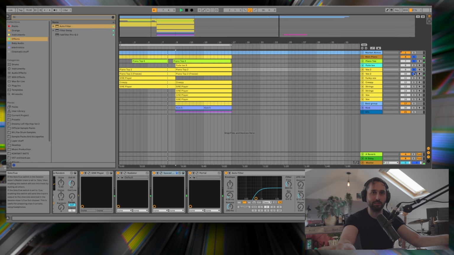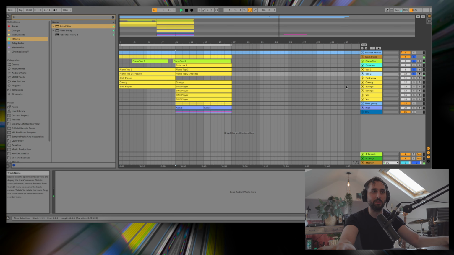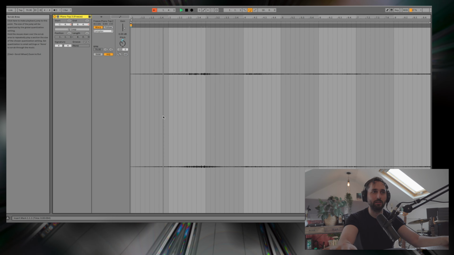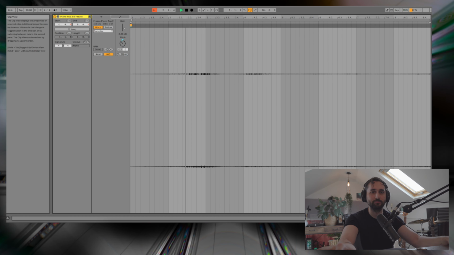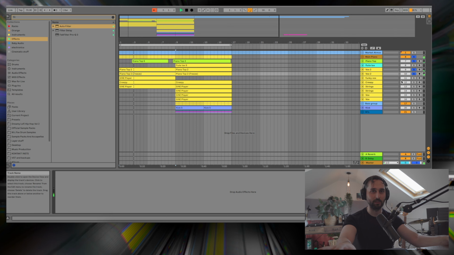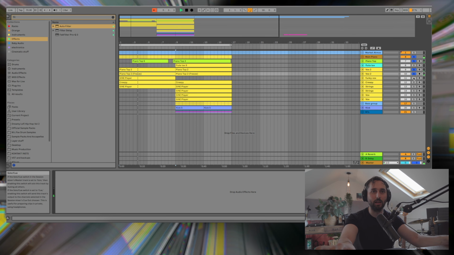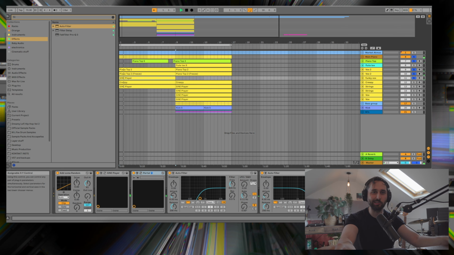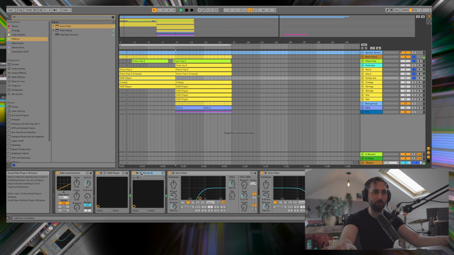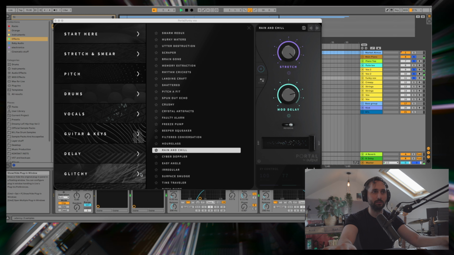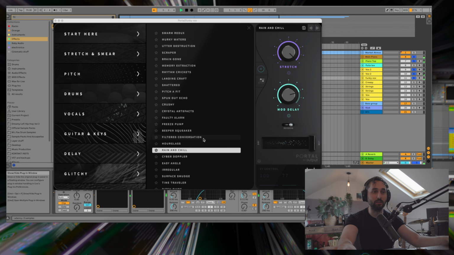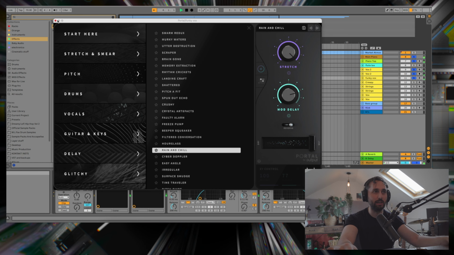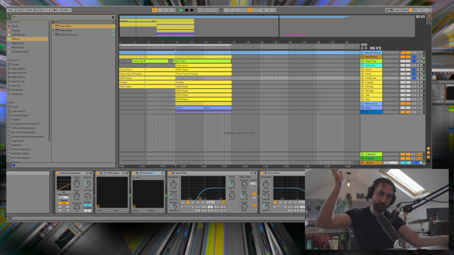And then I've also got a second, which is the same thing, but I pitched it down an octave, which beefs it out a bit. And then this funky Vox, it's got a more extreme effect from Portal. So this is Rain and Chill, super fitting name, and it's sort of pitching, delaying, doing something to it.